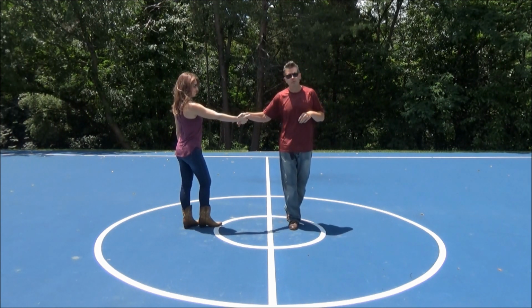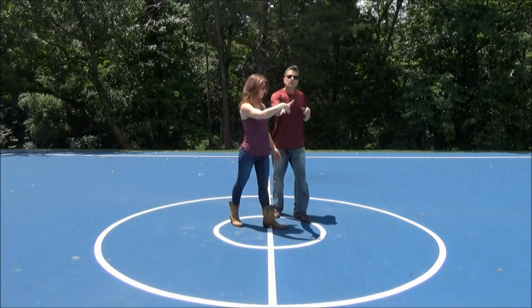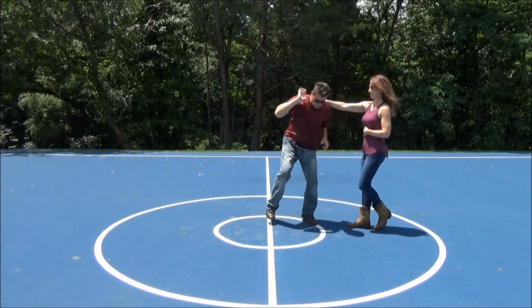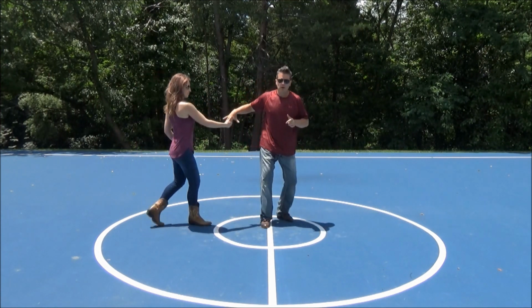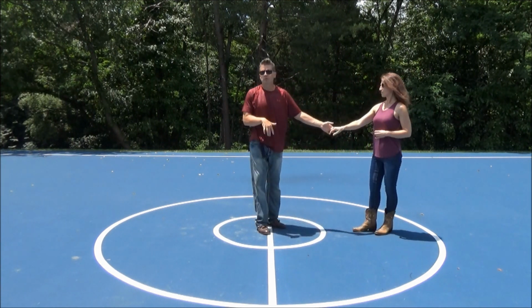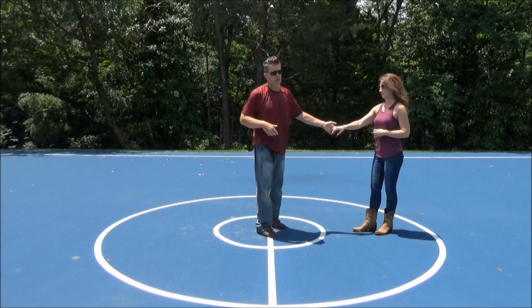Now to get out of it, right to right. You can do whatever you want with this, but we're going to walk forward 1, 2, turn her full turn to her left, 3 and 4 over the head, 5 and 6. We didn't do that kind of quick. So you get here to the finish. 1, 2, over the head, let her go. Guys, 1, 2, 3 and 4, stay off to her left. And then when she finishes 5 and 6, get back on the track.